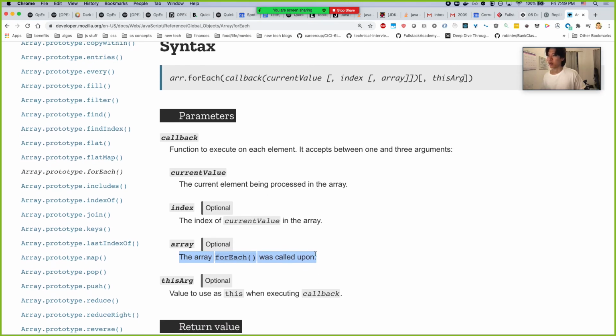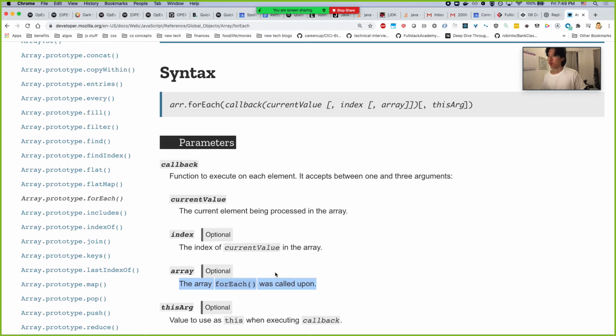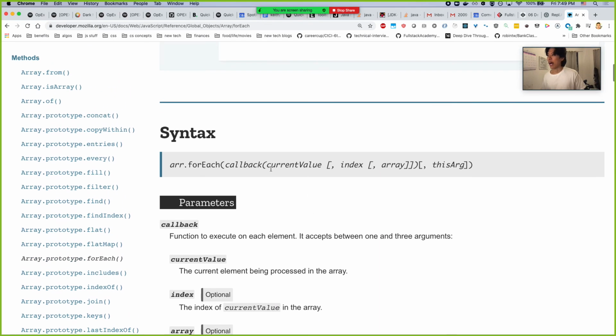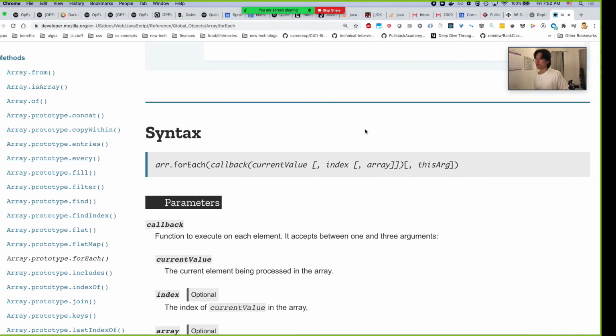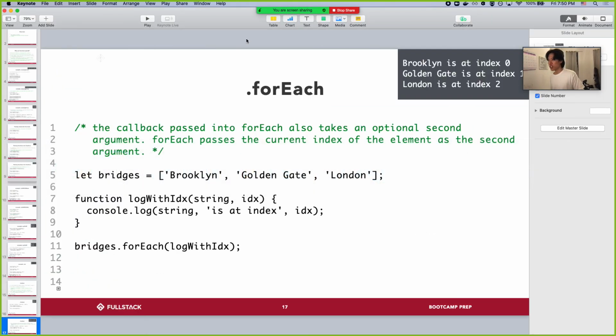We don't have to think about this for now, but you have to read this, or otherwise you would never know what it even passes, like what it gives you. You could infer, but you wouldn't know for sure until you read this, and now you're like, okay, this is what is available to my callback function. And that's pretty much it.